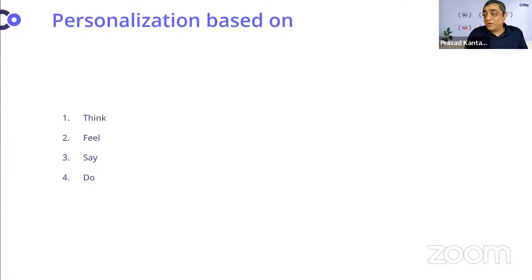Or there's a feeling. Based on how you feel, the other individual changes their behavior, or based on what you say or what you do. These are very common modalities in which people will engage with you. So what I want you to think of is, can somebody give me an example of somebody personalizing based on how you think, just in your real life personal interactions?